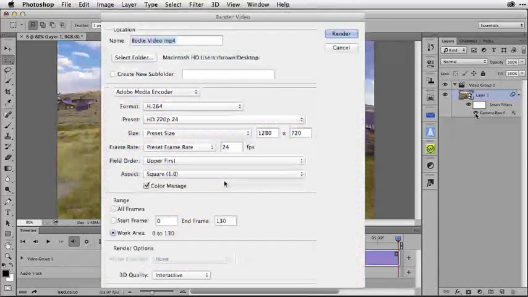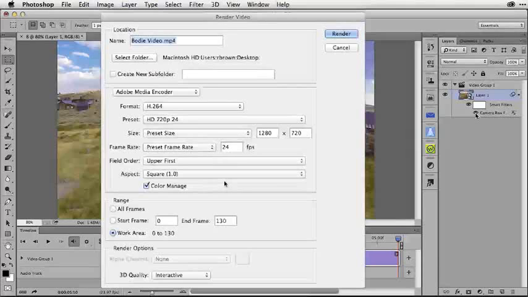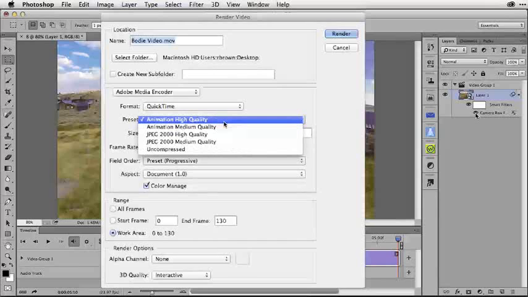Now there are two techniques I want to show you. The first technique, and the way I'm going to set this up, is designed for people who are using this resulting corrected video in projects with Adobe Premiere or Adobe After Effects. In that case, I'm going to select the format QuickTime, and I'm also going to select Animation High Quality right here.